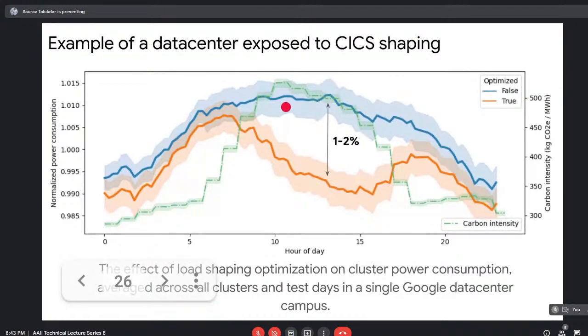Now, once we implemented our carbon intelligent load management at Google, you can see that during the time of the day when the carbon intensity was higher, the load in the data center and the power went down, which lowered the carbon footprint of the data center. And then it caught up again when energy started becoming cleaner. So that's fundamentally what's happening at a data center level as well. It happens at the cluster level, and if you aggregate what's happening at the cluster level, then you get to see what's happening at the data center level.